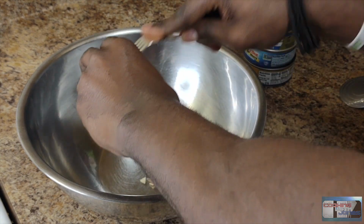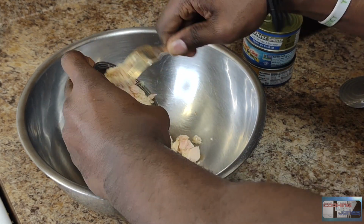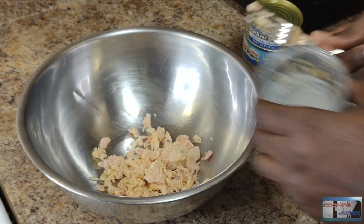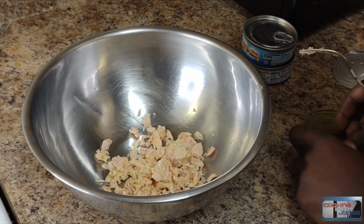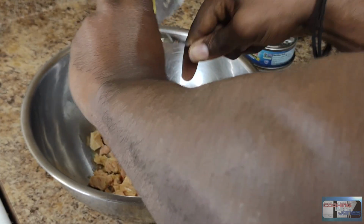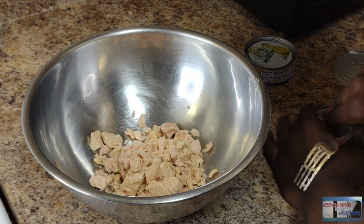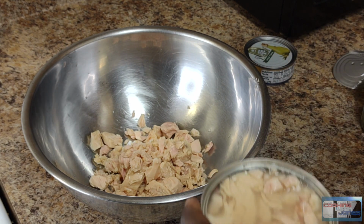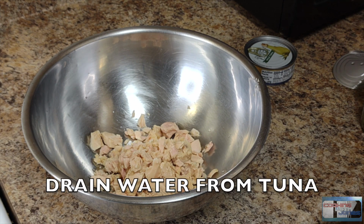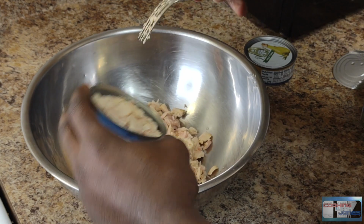Tuna fish. So this one has a lot of water in it. See, there's a lot of water. So I'll drain this. Okay. So drain that. I need that all that water. Same thing if there's a lot of oil. Drain it.